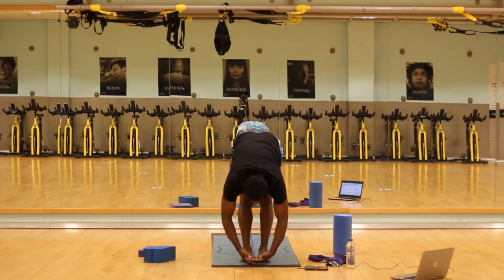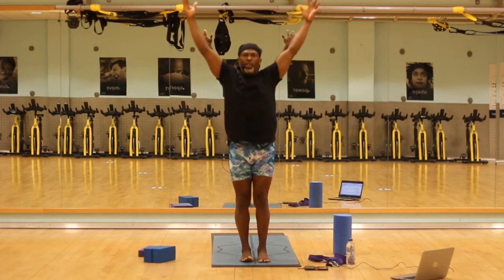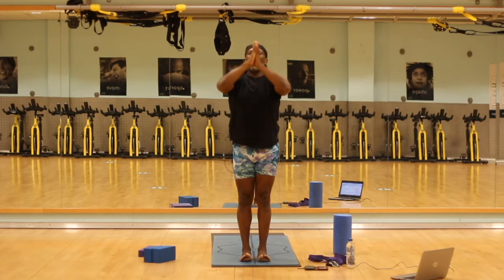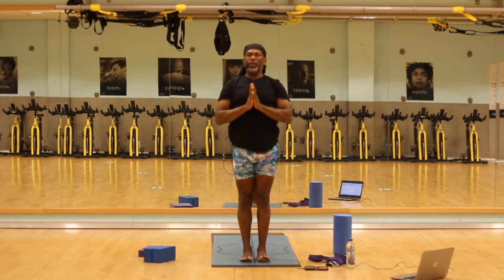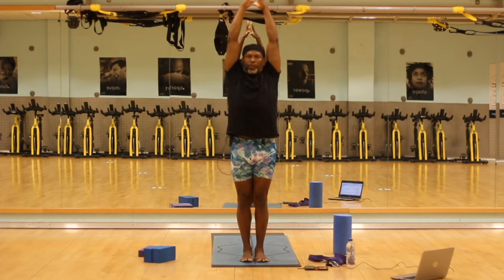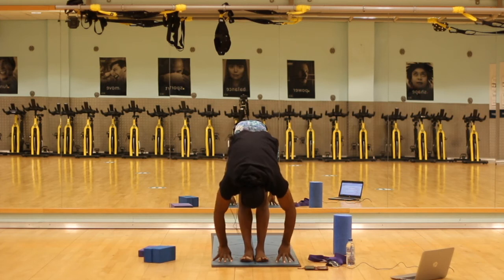On the breath, push the floor away, coming up to stand. Lifting chest, reaching your arms up towards the sky. And as you breathe out, hands together by chest. Inhale, reach your arms out and up, telescoping ribs. Exhale, fold forward, bellies in, hands to the floor.